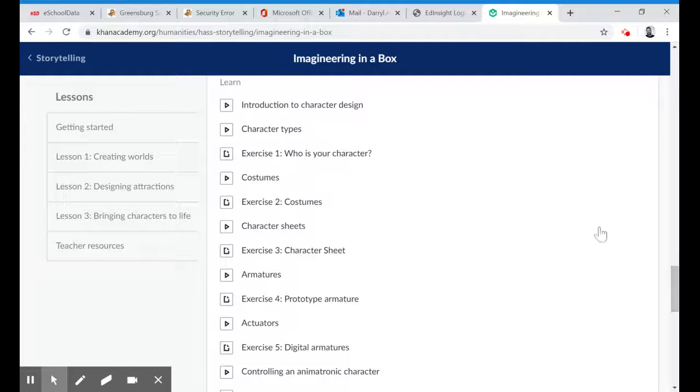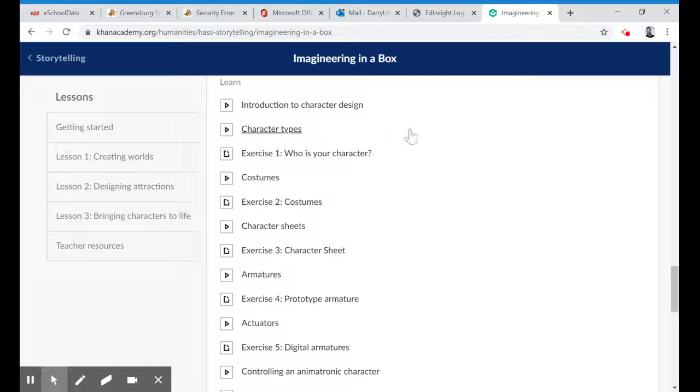Okay. So the two most important exercises this week, and again, please don't skip the videos, that's a big part of this, would be exercise 1, which is going to ask you questions that you're going to eventually have to submit at the end. So you want to take this part seriously about what your character is all about and who that character is. And then the other exercise that is going to be the main artwork that you're going to submit this week, that I need you to take care and detail in creating, is exercise 3, which is a character sheet. But you're going to work your way through in order first.